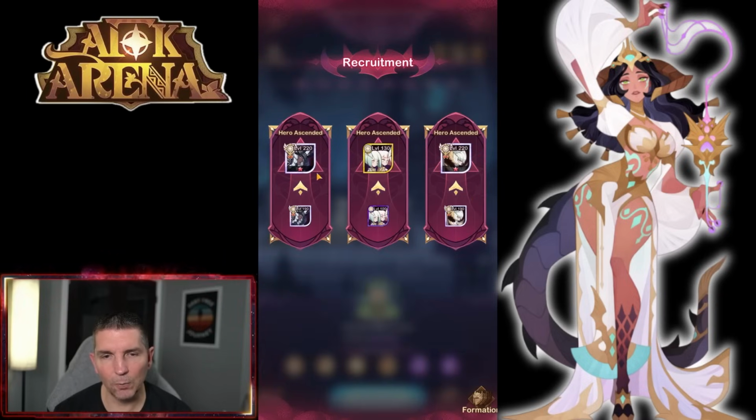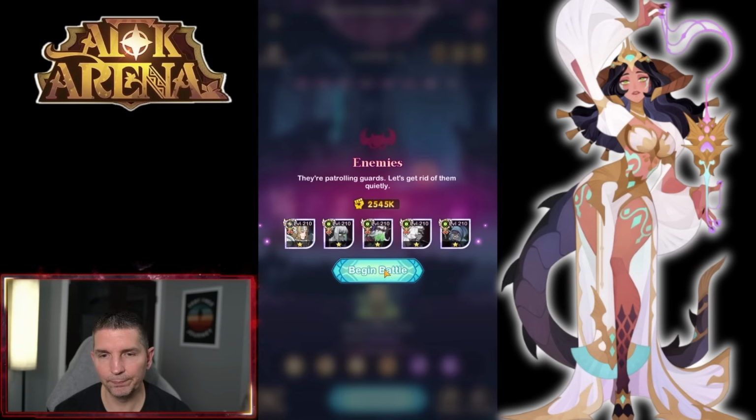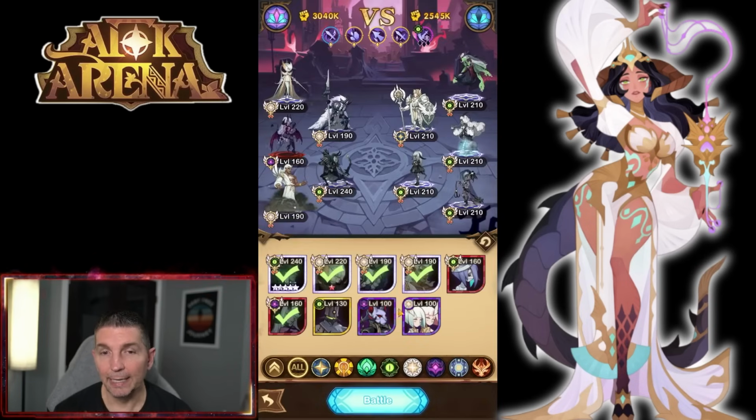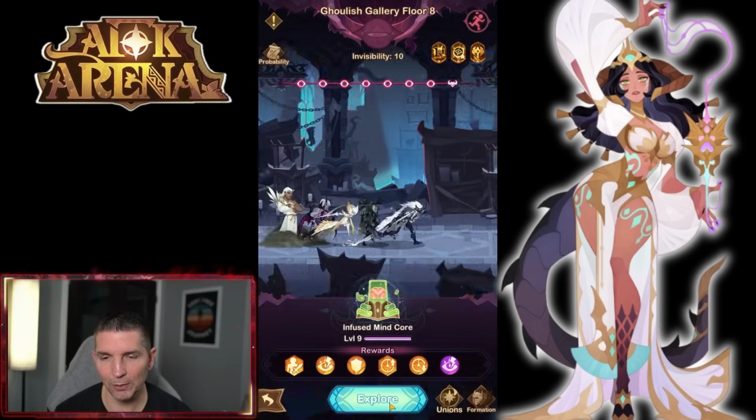Wins Athalia. You know what? We don't need the 60 there. We can use that 60 on Athalia. This is the reason why you only have to do this 5 times, guys. It takes a long time to get through here. There's a little dissolve.